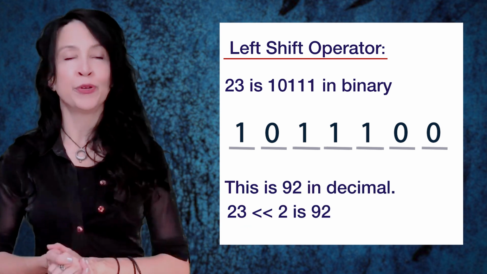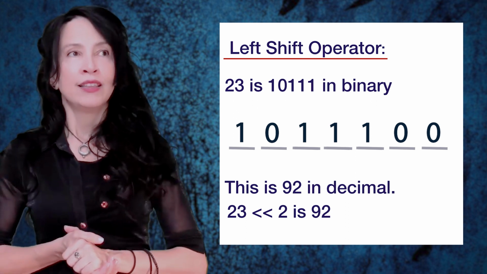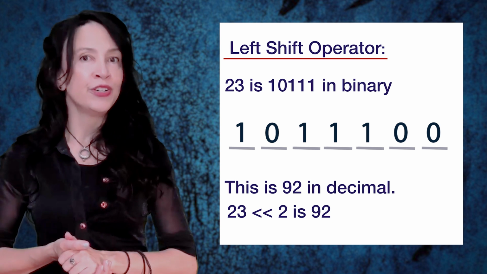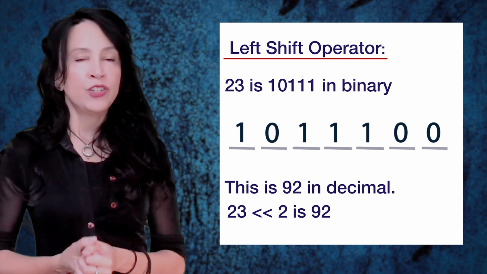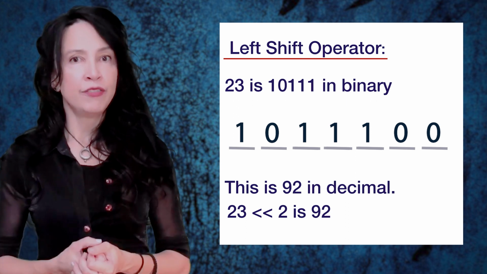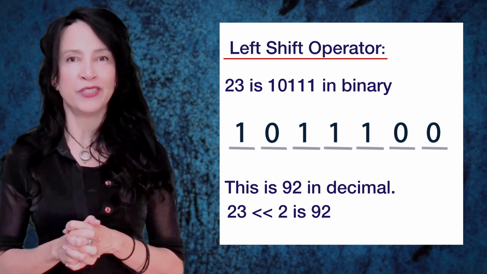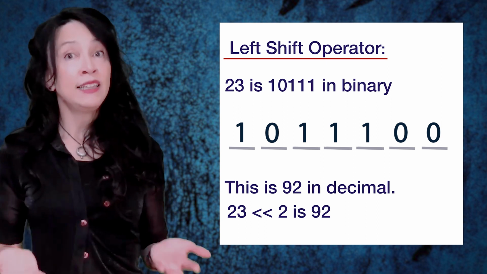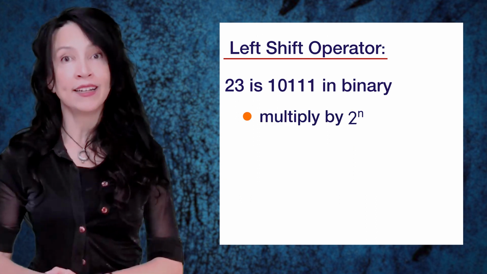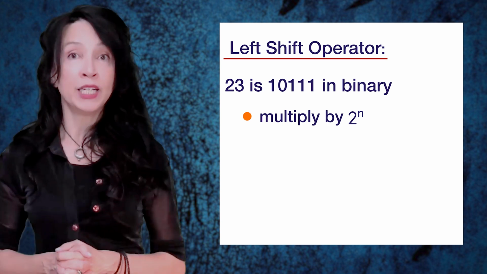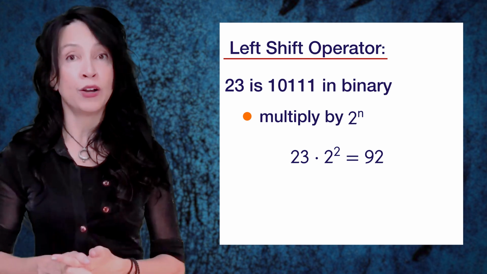If you're playing along in a Jupyter Notebook in Python, I bet you can guess how to get this to happen, how to left shift the number 23 by 2 digits. It's going to look very similar to how we did the right shift. And if you're doing this in R, we're going to change the command bit shift R to bit shift L, and note the capitalization of certain letters there. Shifting left by n digits will have the effect of multiplying the decimal number by 2 to the n. So 23 shifted left by 2 digits is going to give us in decimal 23 times 2 squared, which is 92.